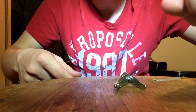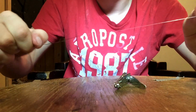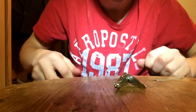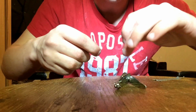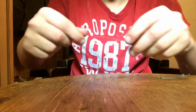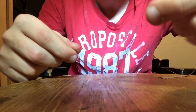It may look a little distorted at first, but it'll look like that until you get your main line tied on. I'm just getting this nice and snug. You want to make sure it's really tight. Not tight enough where you snap your line, but tight enough where you know you can land and flip a fish.